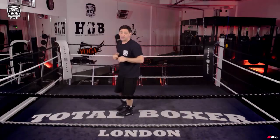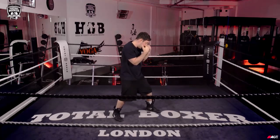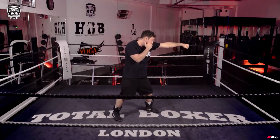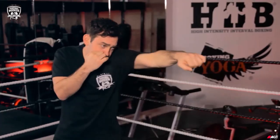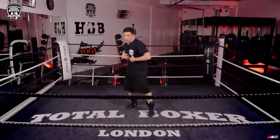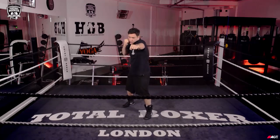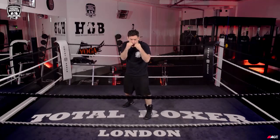From this side, tucked in, chin down, looking through the eyebrows, straight down the barrel of those two knuckles, out, and in. You'll notice a very slight turn here, so as to give me maximum reach and momentum using my core to drive the punch there, straight out.